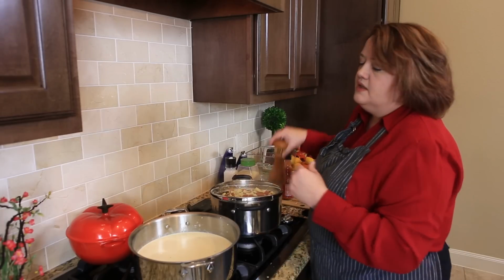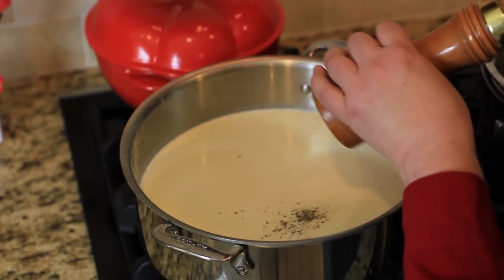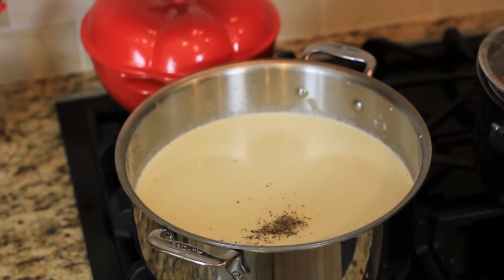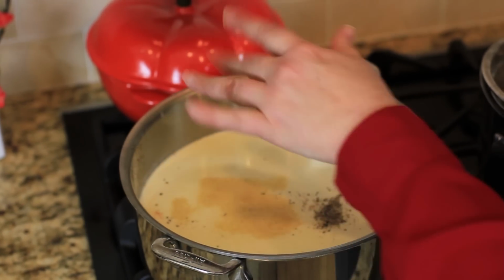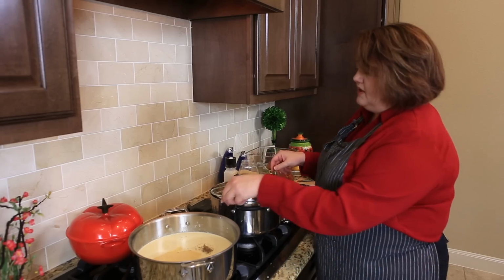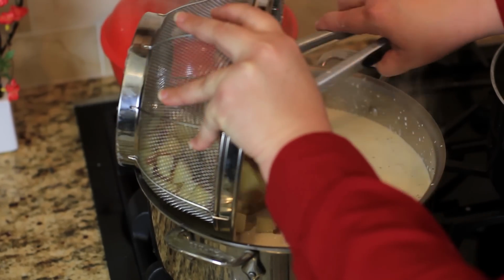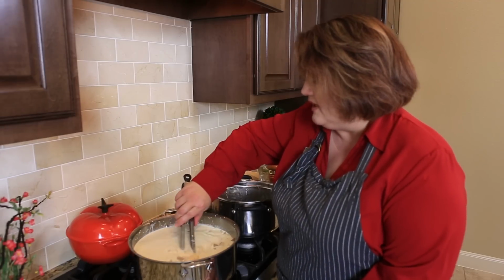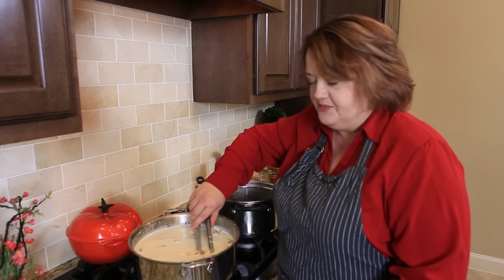I'm gonna add some black pepper. If you have white pepper on hand, you may like to add some of that as well. And I'm gonna go ahead and add in a little bit of garlic powder. Then we're gonna go ahead and add in our potatoes. Okay, so we've added in our potatoes, and we're gonna let this cook for about 20 to 30 minutes, and we'll be ready to serve the soup.